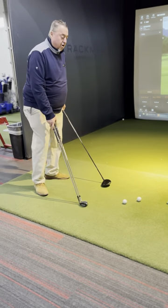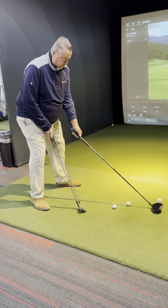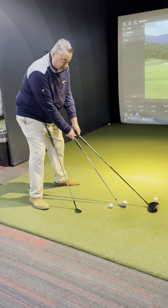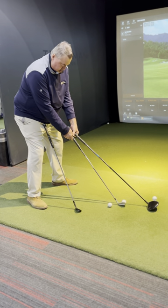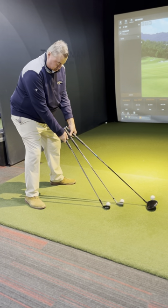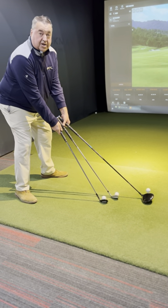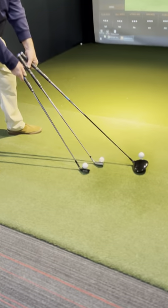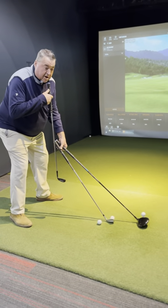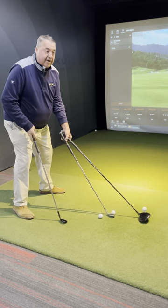So when I go to hit a golf ball — with the driver, I'm playing the golf ball up off my left instep. I move the 7-iron a little bit back, but almost the same posture. My wedge is right there. The difference? Right there. The difference in the clubs? Nothing. All it is, is the length of the golf club — the ball is further away from us. We play the ball with our wedges right off the left part of our chin, 7-iron a little further up, and our driver off our left instep.